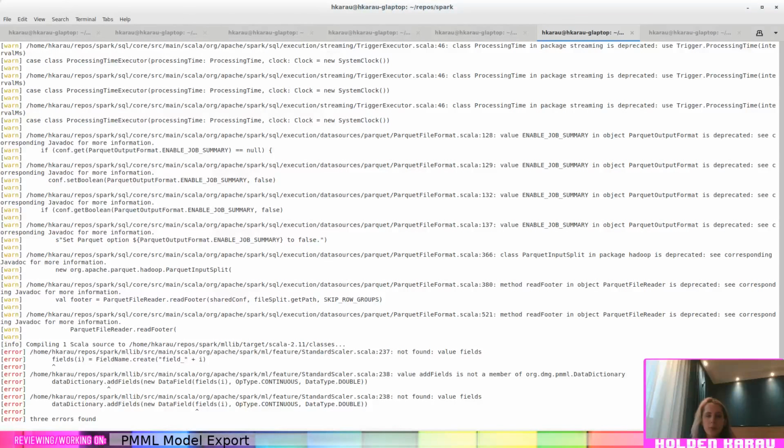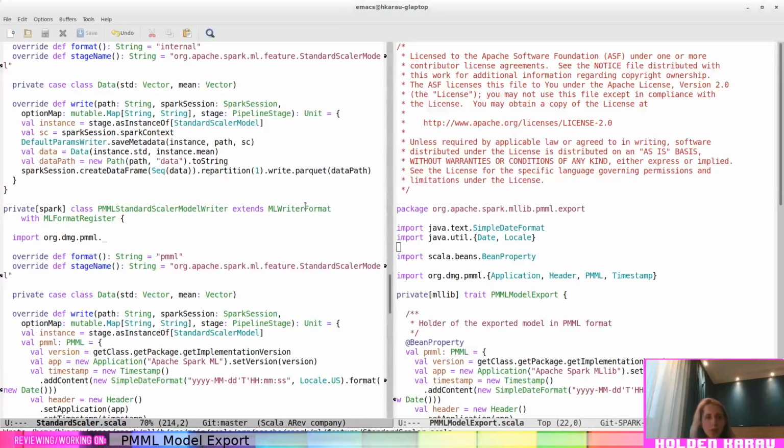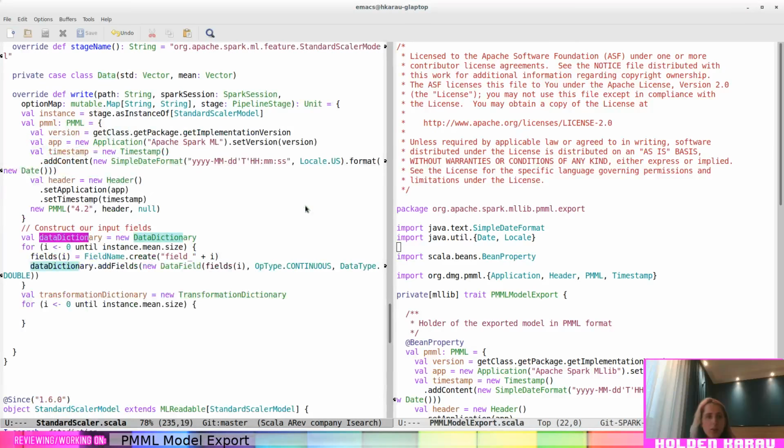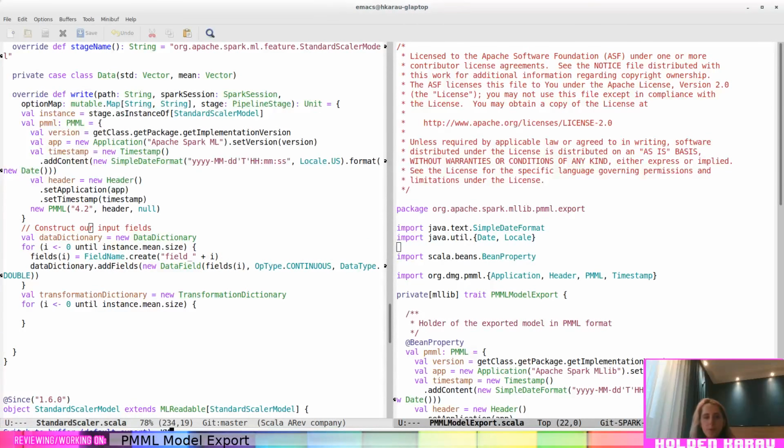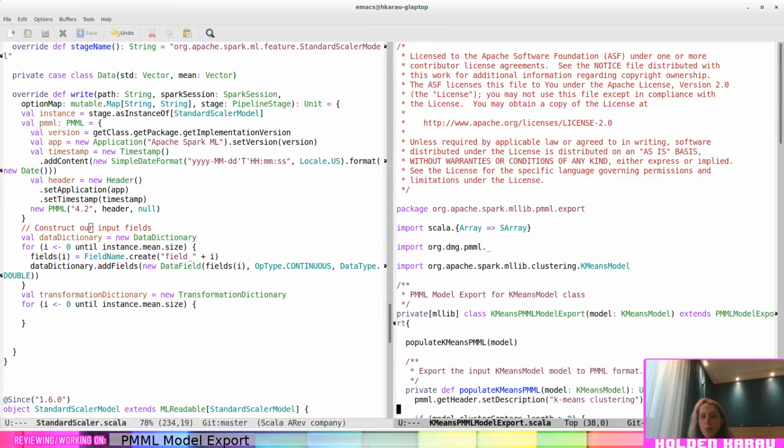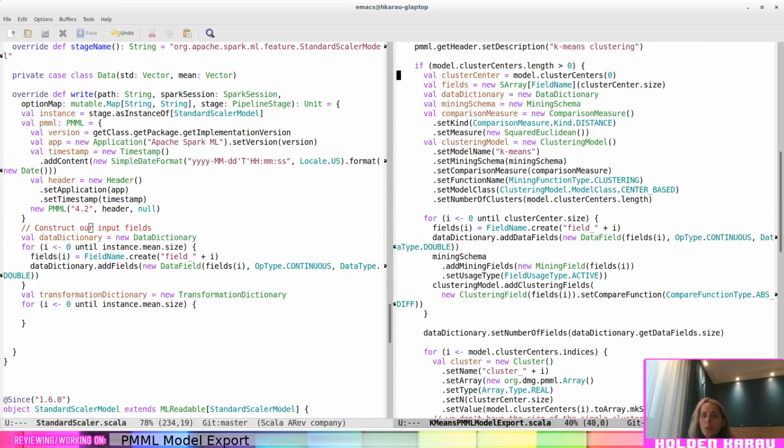Yeah, looking good. Okay. Data dictionary. Okay, so it says fields i. K-means model. K-means PMML model export. Oh, okay. Well, what does it do with fields? I mean, we don't really need that, do we?